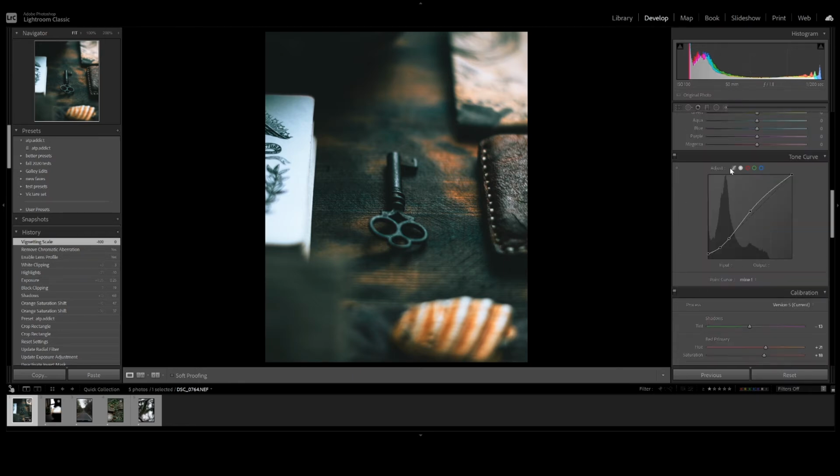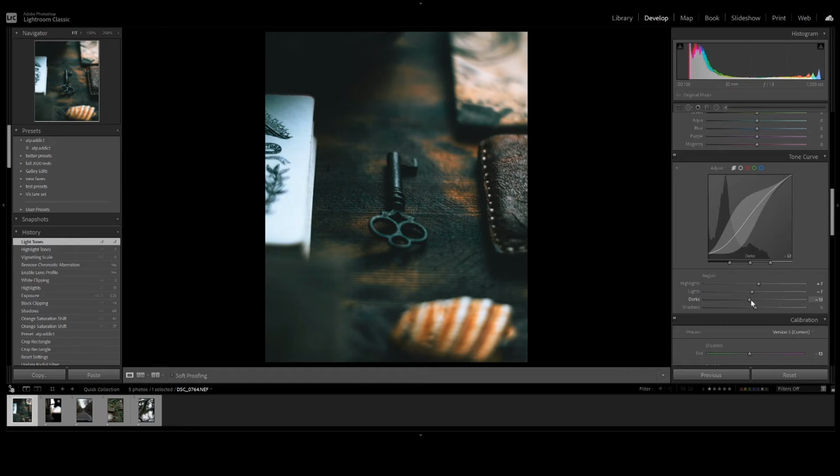and tone curve. I'm gonna mess with tone curve just a little bit. Bring the highlights up, bring the lights down, bring the darks up, actually bring the lights back, bring the highlights up a little bit more, bring the shadows down a little bit. And then here's where the magic happens. This is like 90% of my actual editing, I feel like, happens in the colors and in this particular aspect.